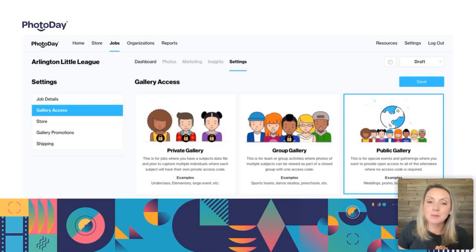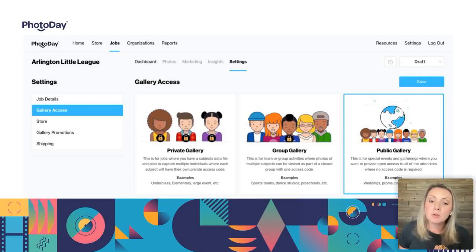So you can probably put them in a public gallery setting with no repercussions, and just have the one code that they all text, and they can use FaceFind to find the images that you capture. Or if you want to be a little bit more secure, you can do it in a group gallery. That's great for things like dance schools, team sports, high school sports, where you still need that code and you want to give a little bit of privacy, but you don't have to give it individually to each kid, right?